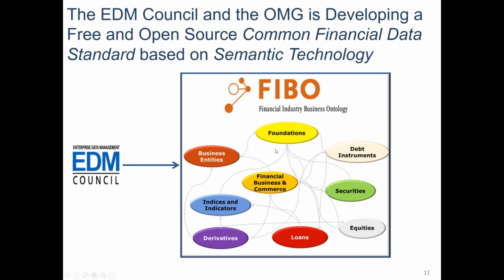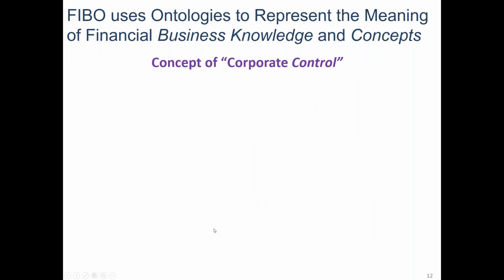So as you can see here, we have certain business domains that we're building FIBO to support. Out of the box, initially, we have FIBO Foundations, which is basically a set of concepts and abstractions used for building FIBO that cut across all the different domains of FIBO. Essentially, it's even agnostic to finance, very broad-based. Then we have other foundational ontologies like business entities to define different legal forms and their ownership and control relationships. And then another foundational ontology, financial business and commerce. And then we started to build out our different domain ontologies around financial instruments, debt instruments, securities, equities, loans, and derivatives.